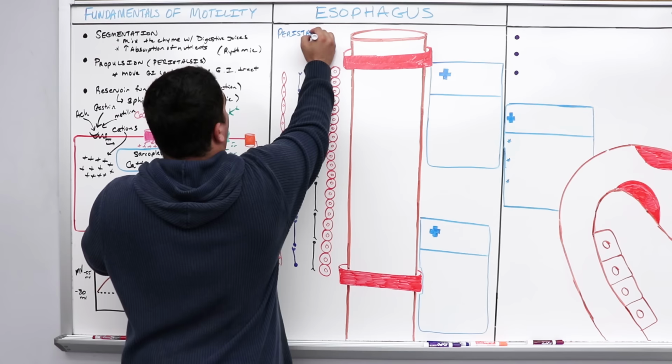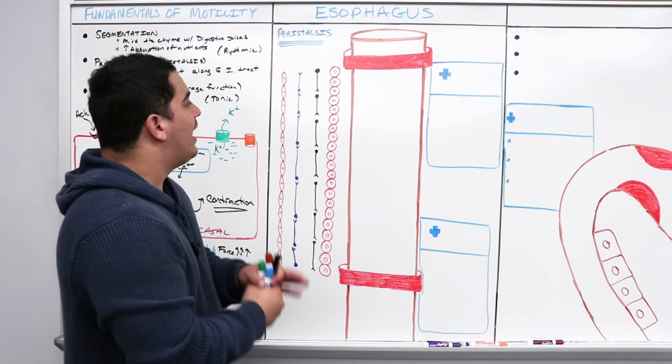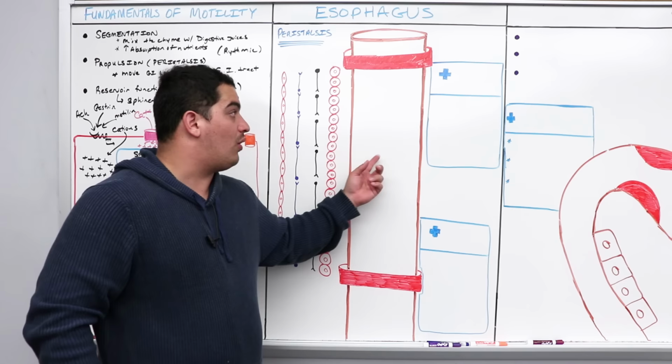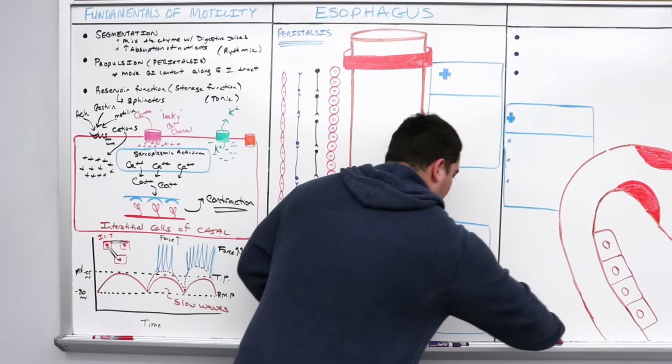Again, how would you define peristalsis? It's the alternating wave of contraction and relaxation. Okay, it's a rhythmic activity. Now, if you guys haven't already, we have a video on the enteric nervous system, and we also did a video on deglutition where we talked about the esophagus, so we're not gonna have a super in-depth conversation here. I'm gonna get the basic things across again. But it's always good to repeat things. It's always important to do that. It helps us to remember these concepts, okay?